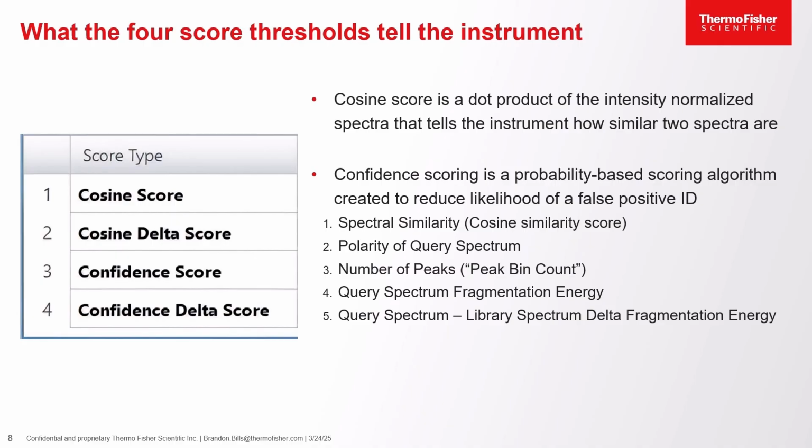Now, I don't want you to think as you read this, oh, I see you have polarity of the query spectrum. Does that mean positive is more confident than negative? No, it's more of considering all 5 of these, how likely is this true? Like, if I've got a negative mode spectra at low collision energy, and I see tons and tons of extra fragments, that's not entirely likely. In my experience, things that are at low collision energy tend to have fewer fragments and larger fragments.